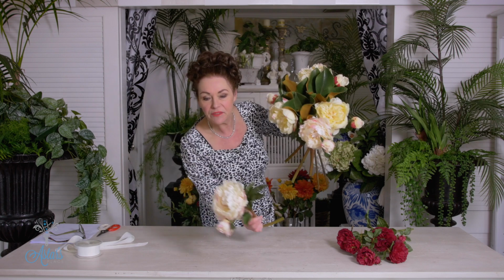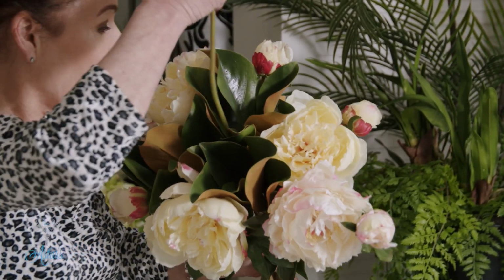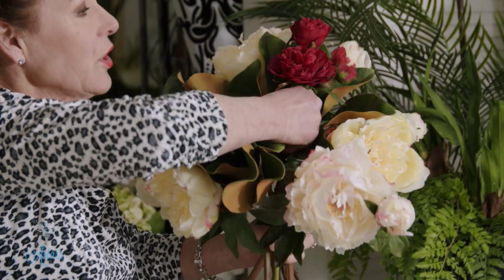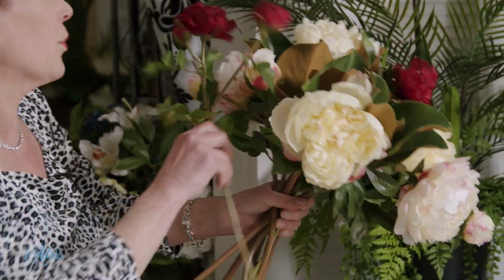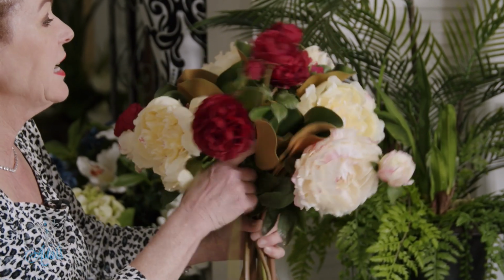I've got two of these beautiful peonies, so I love this one. It reminds me of a ballerina. And I'll bring that one in and over to there. And then I've just got a couple of gorgeous roses, which I'm going to put there. And then I'll bring that one into there like so. And that one can just nestle in there.